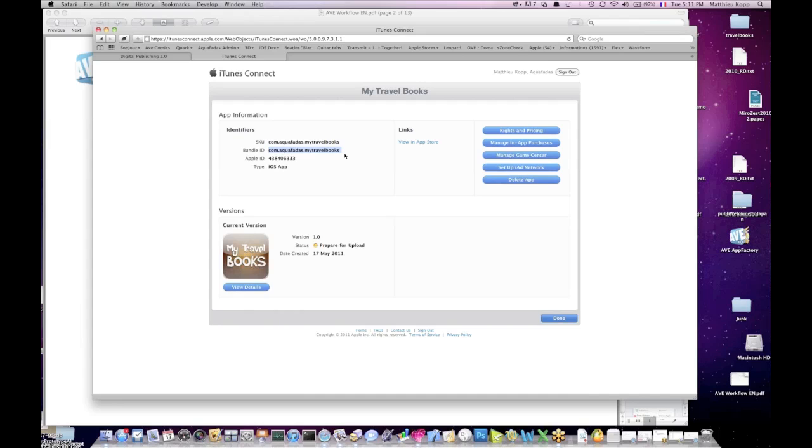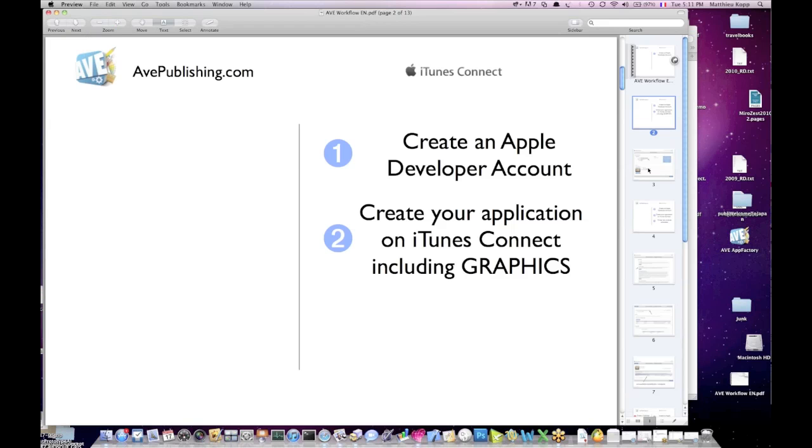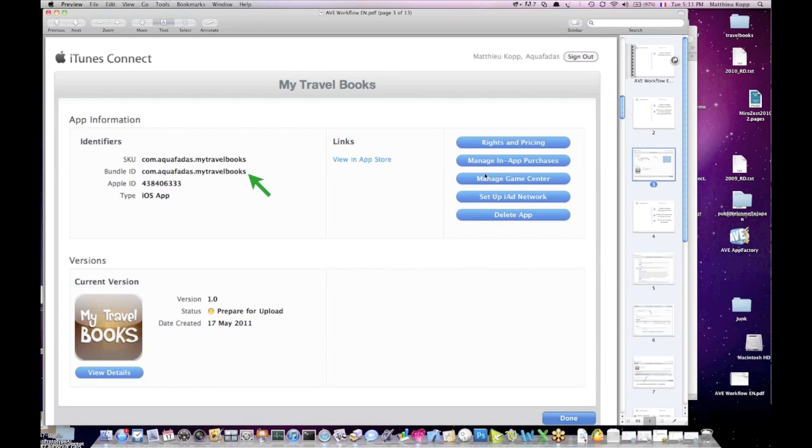It's very important to remember that ID, because this is the one I will use on the portal later when I bind the application on iTunes with my definition of the application on the portal. So this is a very important ID to remember. So that's the second step. Just create the application on iTunes Connect, and the green arrow points to that ID I just mentioned.